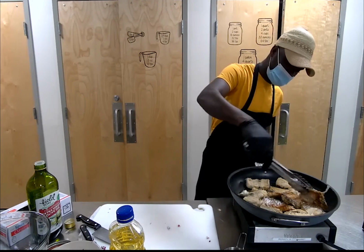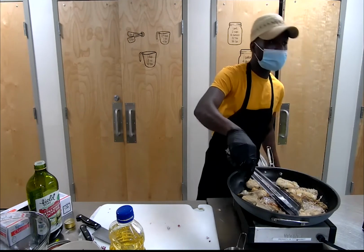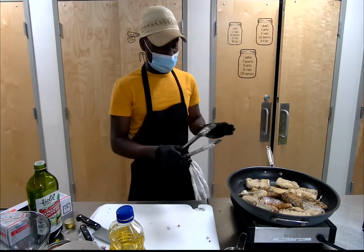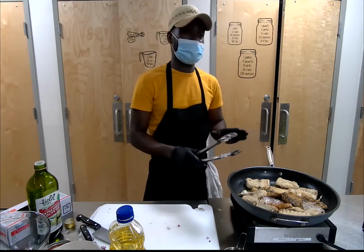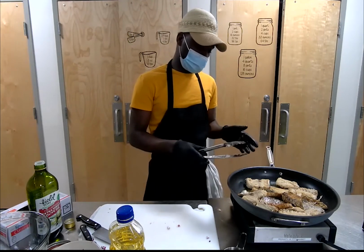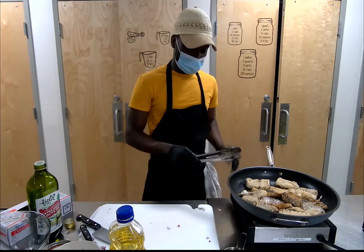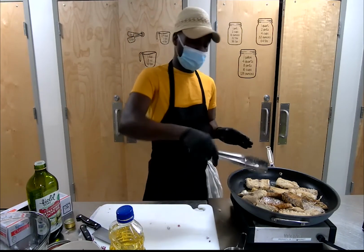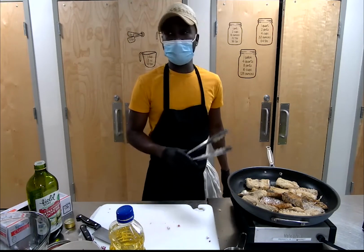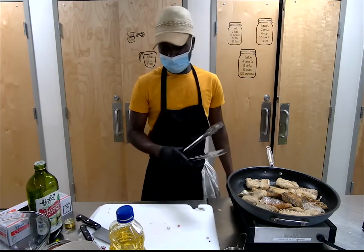We found through using this hot plate for a lot of classes that it does have hot spots. So you'll probably find some that are already done and some that need a little more time. They don't all get crispy at the same time. Some are crispy, some are not crispy. So you have to wait a little bit, make sure it's crispy, and then you flip it.